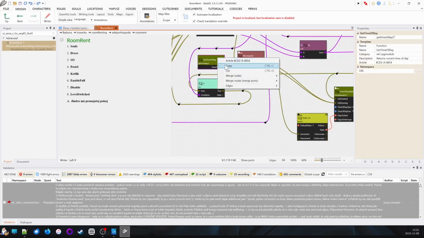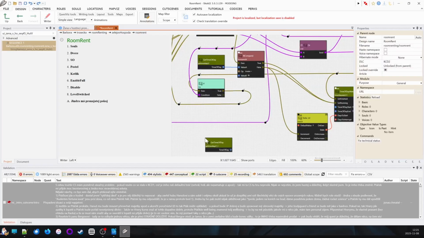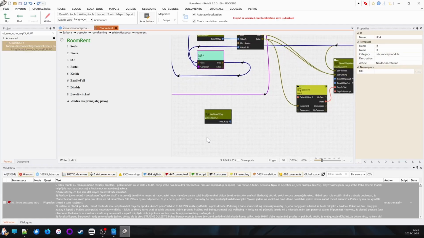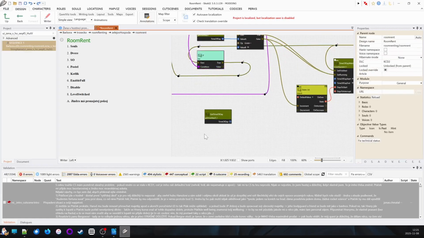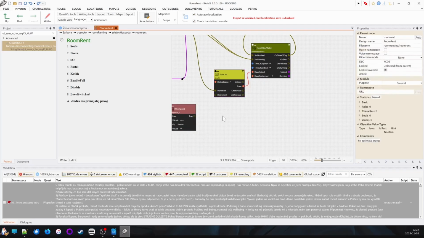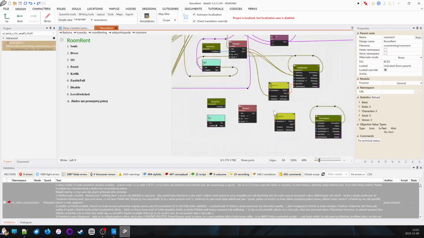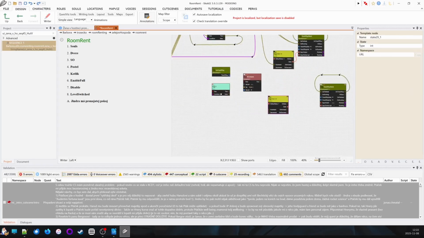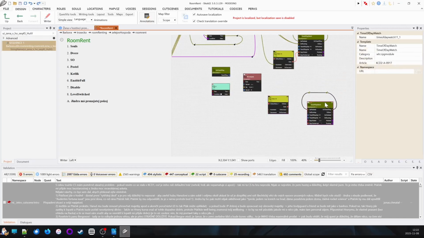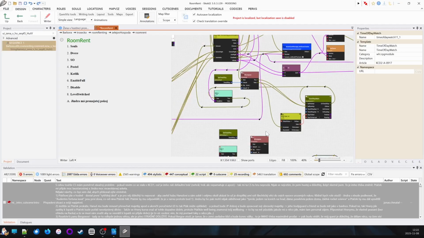So if we do copy and paste, to paste you have to use Ctrl V. Okay, I've copy pasted all the nodes which we are interested in. So now let's try to do the same exact connections that we have up here.